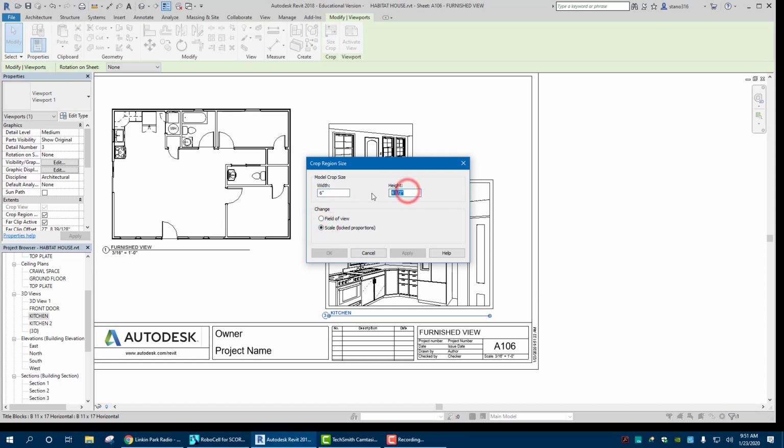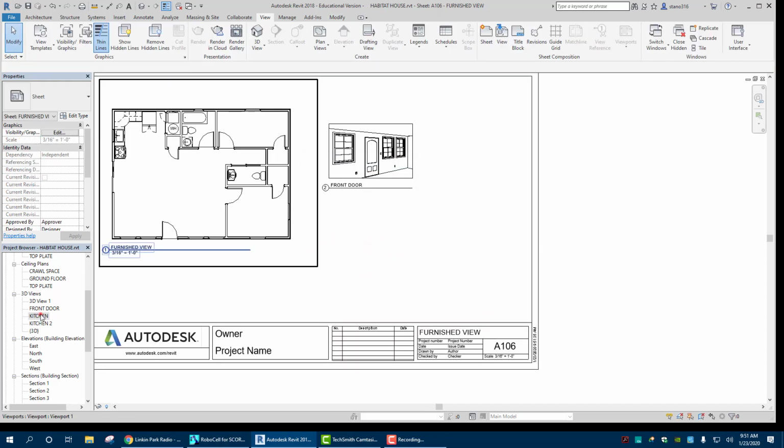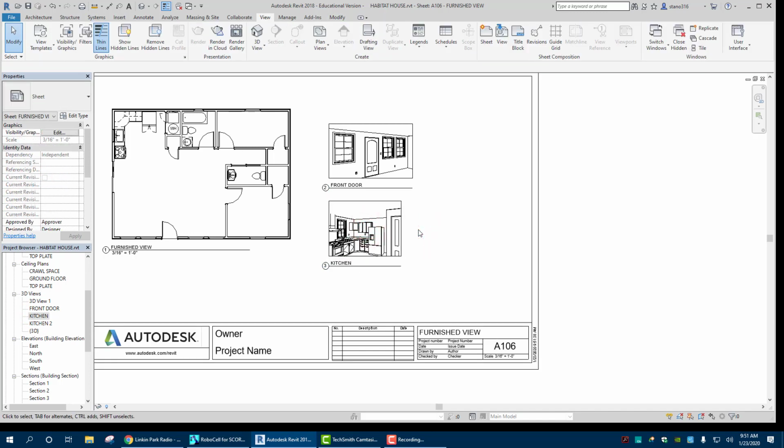Scale. Locked. Let's do like a 2 on that one as well. Apply. Then you're going to have to delete it and drag it back in so that little thing comes up. So you're going to do several of these. You can change the size of these. So now this just shows different views inside. So that's the furnished view.